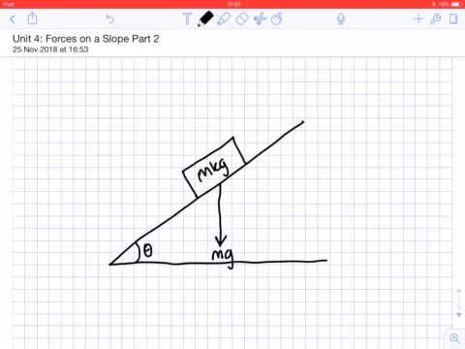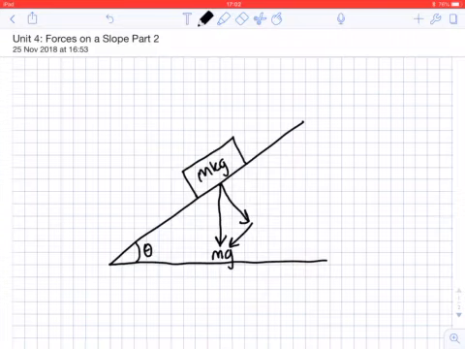Now, in Unit 2, we didn't look at angles on forces on slopes. We only looked on the horizontal, so we usually worked in the horizontal and vertical. In this case, we now need to start thinking about force components parallel to the slope and perpendicular to the slope. That's where everything's acting. So what we're going to do now is create a little right angle triangle, as we have done in the past. We've done forces around a point, and we're just going to create it like this. So we have a perpendicular component here to the slope, and we have our parallel to the slope here, so they meet at right angles.